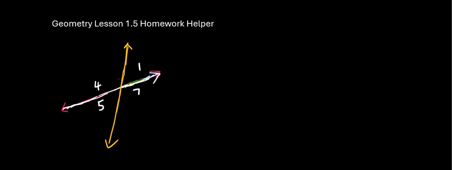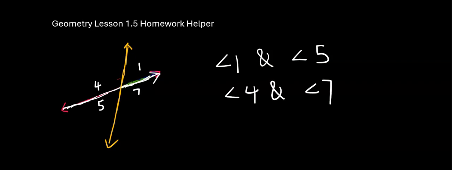Did you see a pair of vertical angles? I hope you see, I saw two of them. That's 1 and 5, 4 and 7. By the way, we don't have complementary angles now. We had them earlier. All right. Okay. That's how we find angle pairs and describe their relationships.